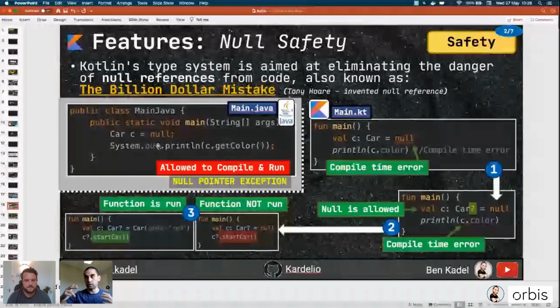So runtime, I'll keep referring to that, is when the program's actually going. Like when you press play on the program and it's going, that's a really dangerous time to get errors, because you might have released some code to production and customers will be in runtime and they'll be experiencing the problem.